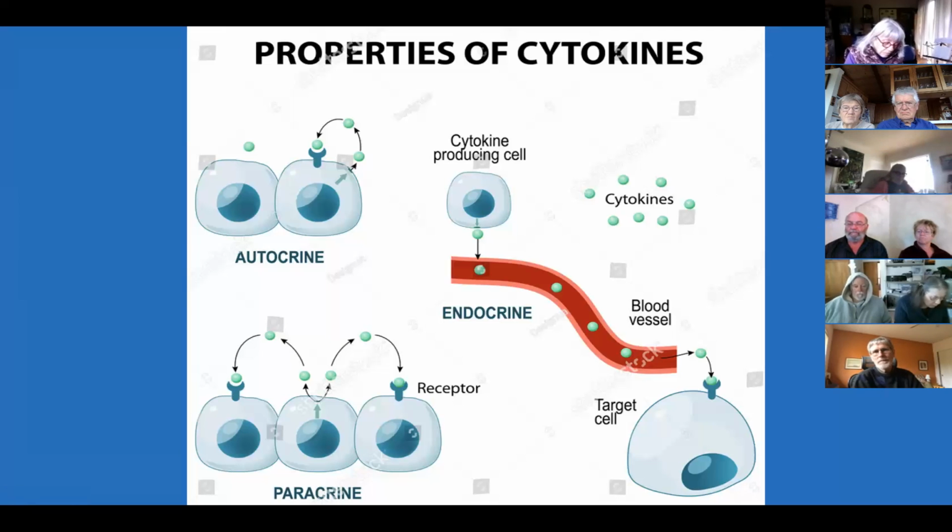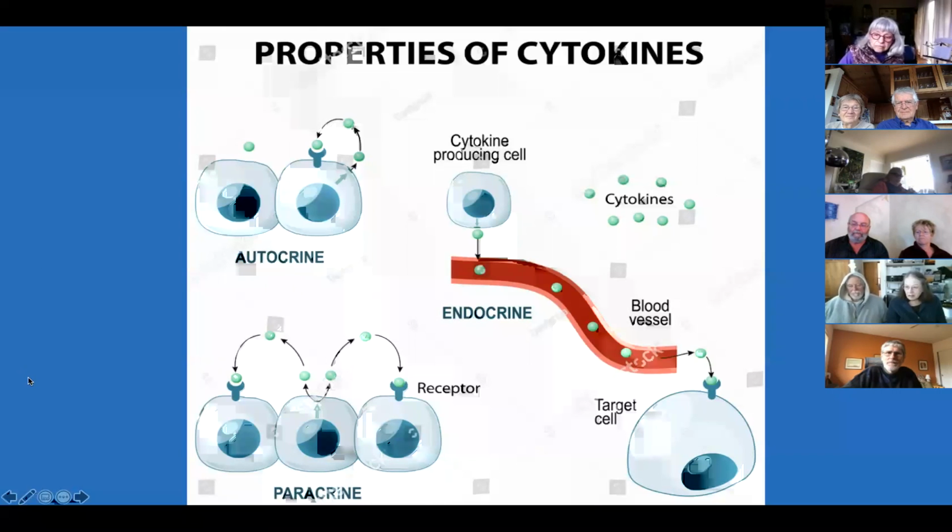So going back to my theater metaphor, if Barry said to Rusty, "I think I smell smoke," but he just whispered it, nobody's going to get excited. But if he yelled it out, "I smell smoke," you might have everybody in the theater jump up and run away because they're worried that there's going to be a fire. So cytokine storms are basically an overly exuberant production of cytokines so that you activate all kinds of cells in a non-regulated manner. Does that make sense? Are there any questions on that?